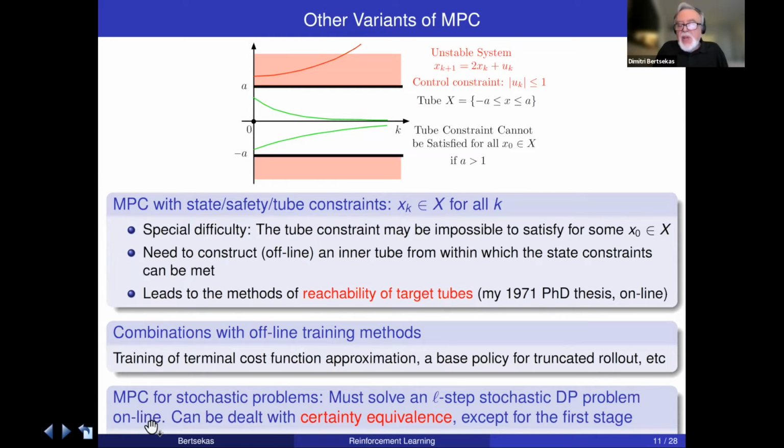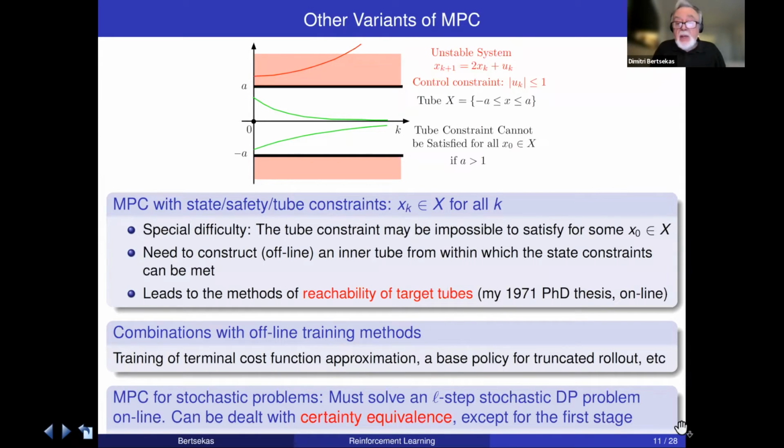There are ways to deal with that to some extent. For example, simplification of the minimization. And a major form of simplification is certainty equivalence approximations, whereby we replace the stochastic quantities with deterministic ones, and we solve the corresponding deterministic problem, which is much simpler to solve than this stochastic L-step problem. It's important, however, to keep stochastic uncertainty for the first stage in order to take advantage of the power of the Newton step. It's only if you have for the first step stochastic uncertainty that you maintain the Newton step interpretation. So this is something I talked about in the last lecture, and you may want to look at it some more.